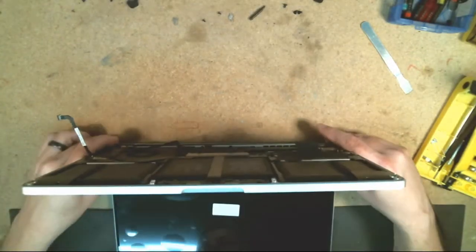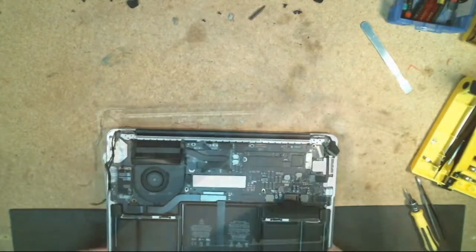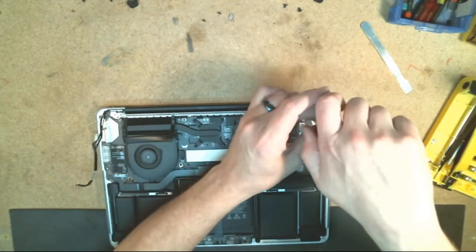Sorry, the plastic wrap there is kind of getting in the way. There we go. All right. So now put my first screw into position there. Tighten it down.